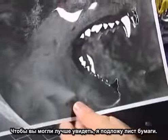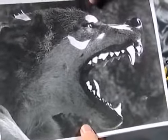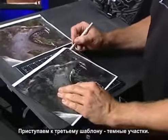If you want to see this a little bit better, we put a white piece of paper behind it. You can really see the highlights well of what we've cut out here. Moving along on to the third panel, or our third photocopy, which is our darks.